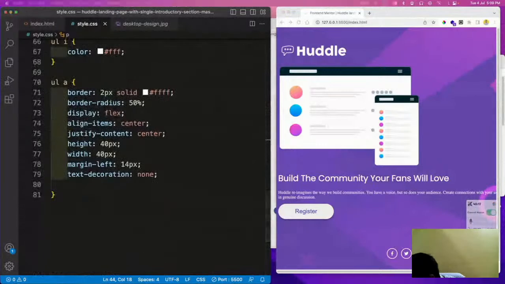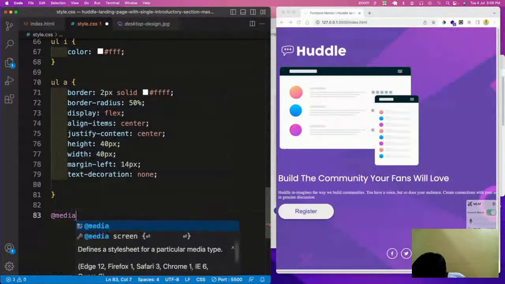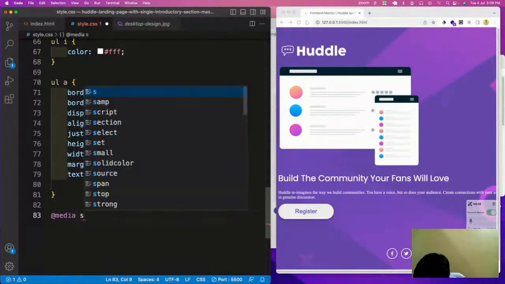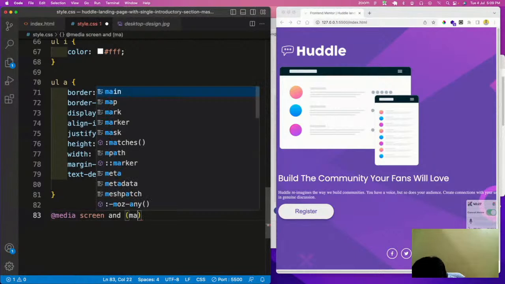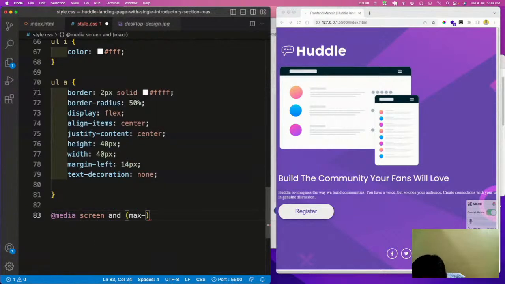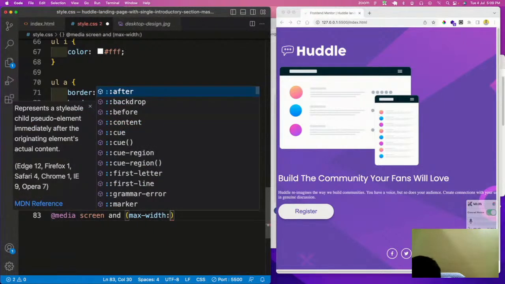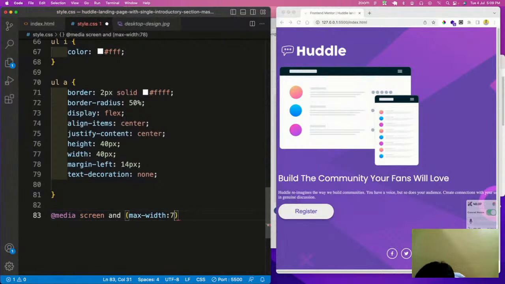But okay, so at the rate media screen and max-width in px, grid layout.